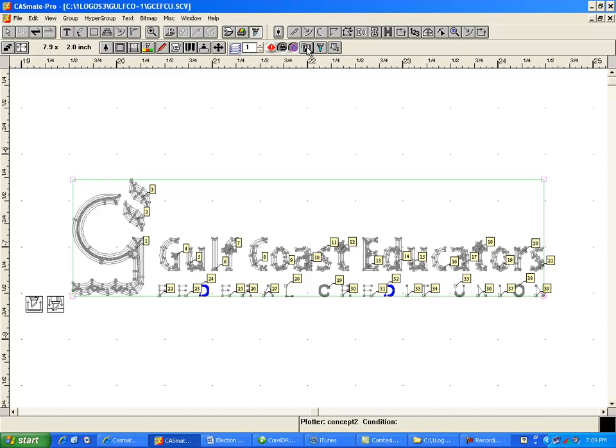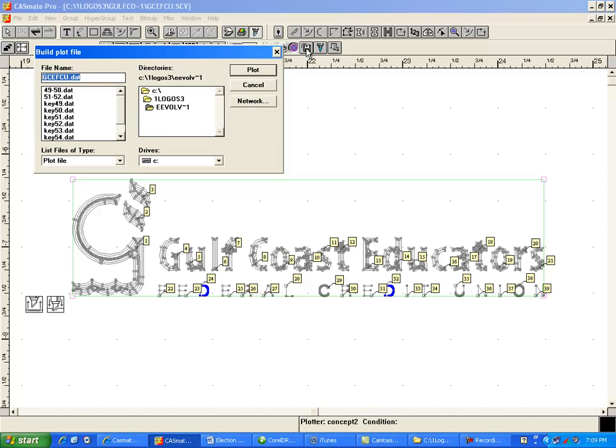And I'm going to plot it to the hard drive, which is this little arrowhead going back to a diskette. One logo's 3, and hit the letter G, and here it is, Gulf Co. So it's Gulf Coast Educators. Remember, CASmate was made for a DOS type environment, so it's only going to read 8 letters, but only 6 are going to be the same as the file or the folder name.